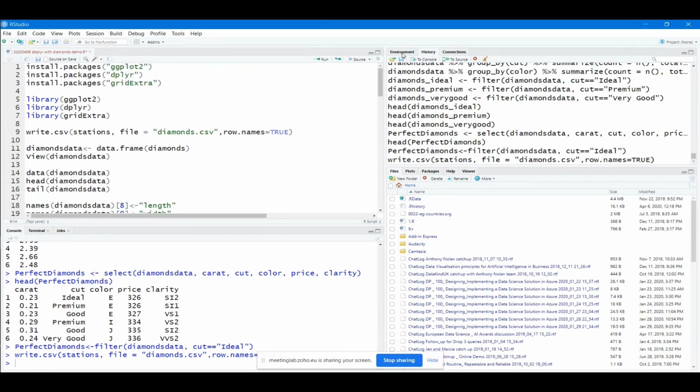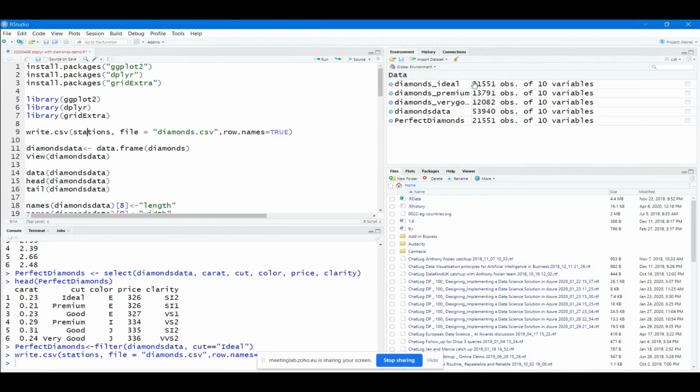Over here on the right hand side, we have some configurations which help RStudio to work. The first thing we've got here is the environment, with variables and our data sets. We're accustomed to thinking of data sets as similar to tables in a database, or a data set in Reporting Services, or a table in Excel, which has rows and columns of data. Here we can see we've got 5 data sets, and we're going to walk through those.